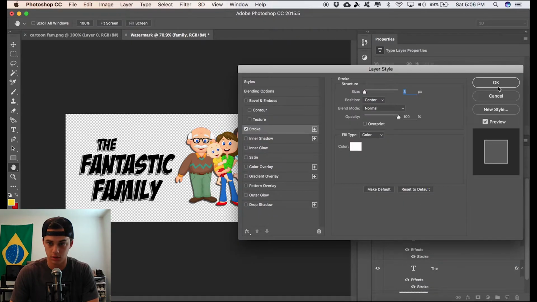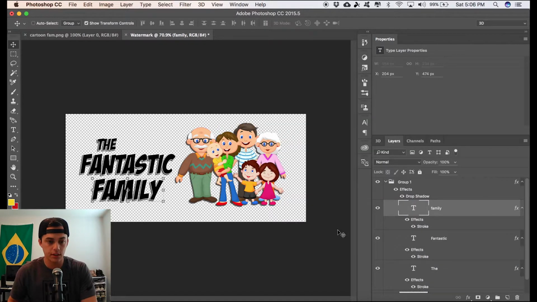Stroke, white, there we go. And that little white outline will also make it so that you can use this watermark on a dark background, like black. You'll still be able to see the text. If you had a black background at any point, your text would get washed out, but with this little stroke, you'll be able to see it.